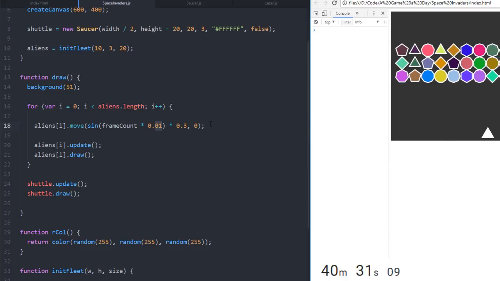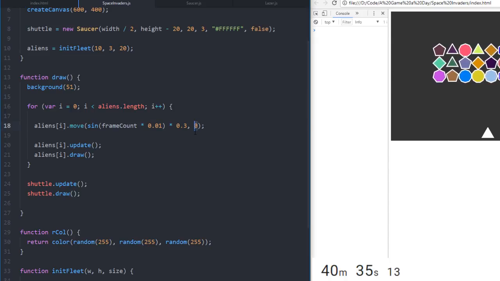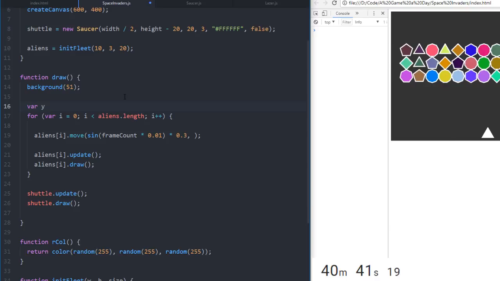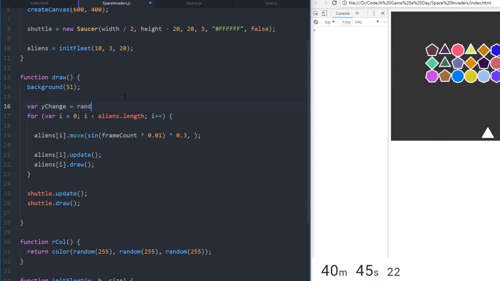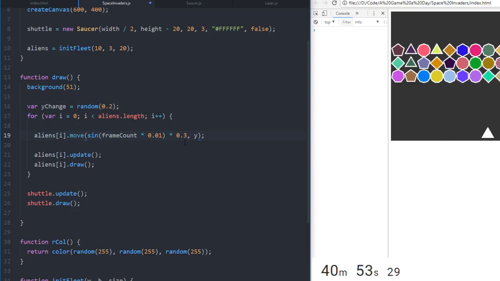Yeah, I'll just have this. Let's say random. No. Var y change equals random between 0 and 0.2, something like that. So then we do y change.